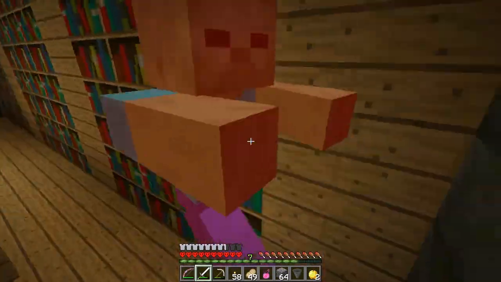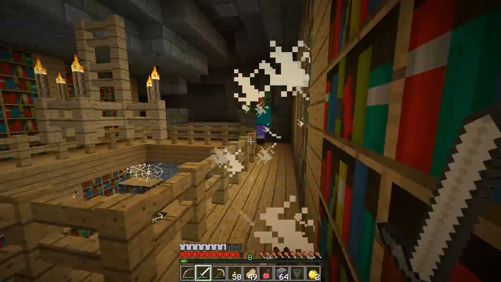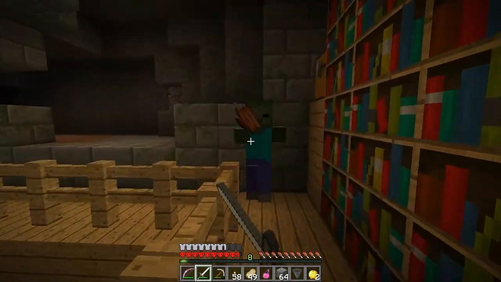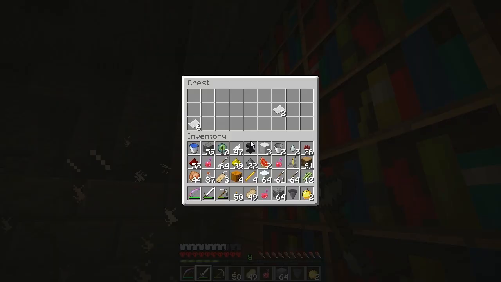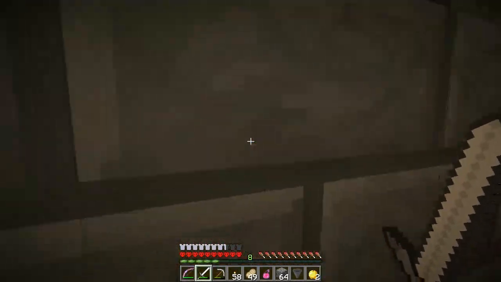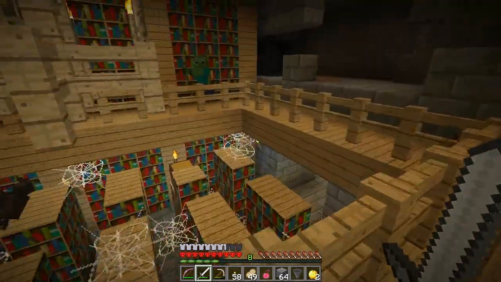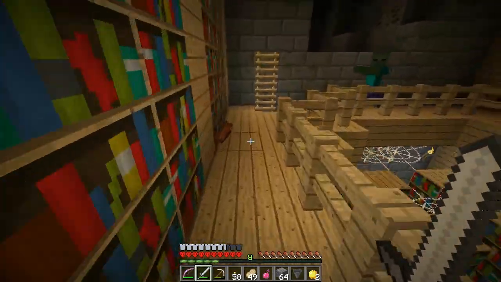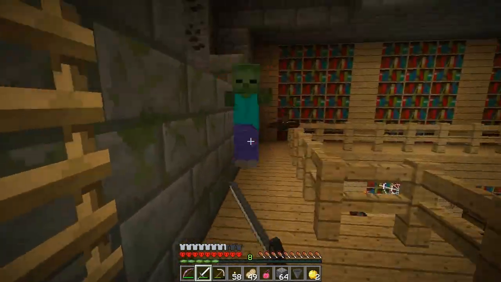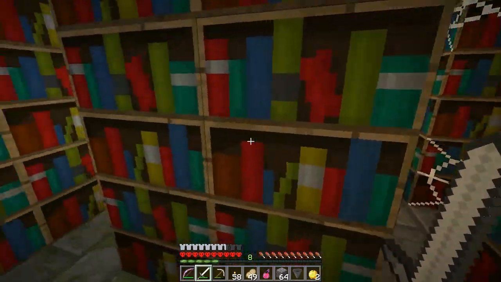Hopefully we're not greeted. Oh, hello. Are you the librarian? Get out of here. There's a chest. No book. That's okay. We didn't need books anyway. So, not too bad. We found two treasure chests. Goodbye. I don't think they can follow me.